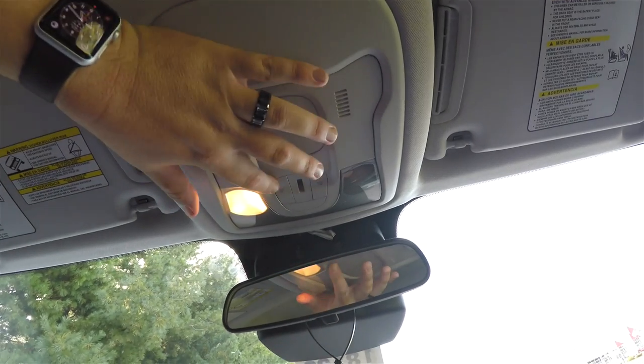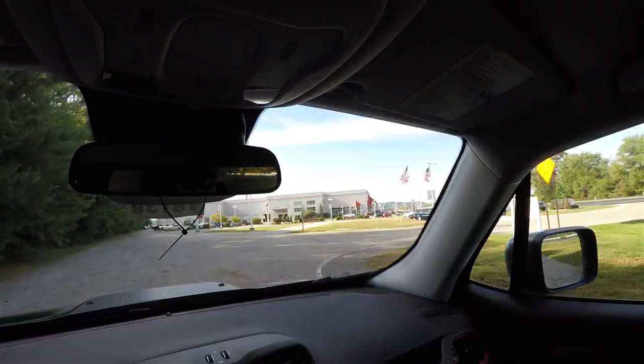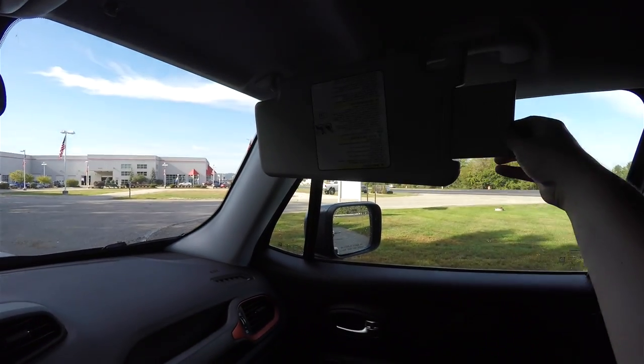And overhead, you have overhead reading lights, large sun visors with illuminated vanity mirrors that also have slide out extensions.